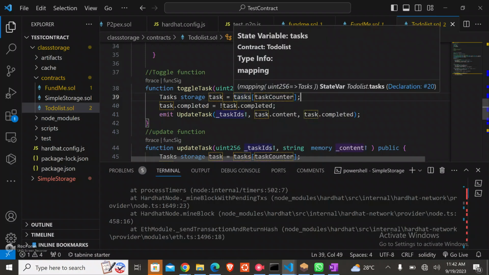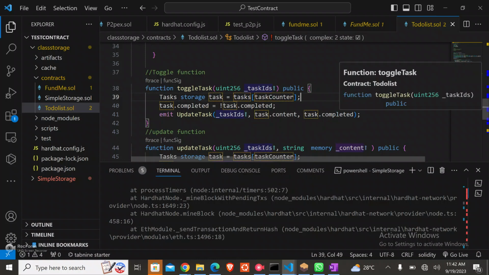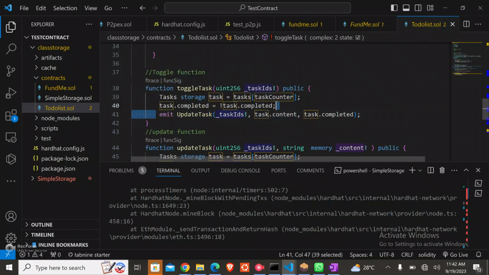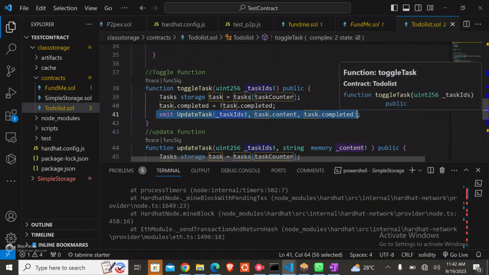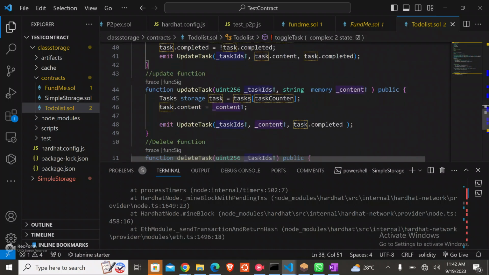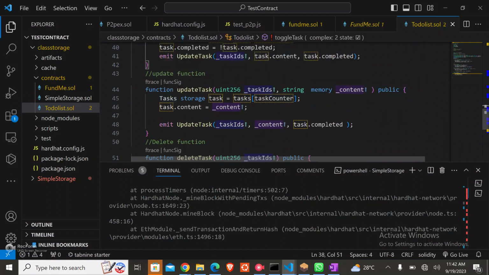All you just need to do is put your task ID and it's going to tell us that maybe it is completed or not. Why is it telling us that? What makes it tell us that it has completed is because of this emit function. So this is the one where we emit the event that has been created out there. So, an update task.